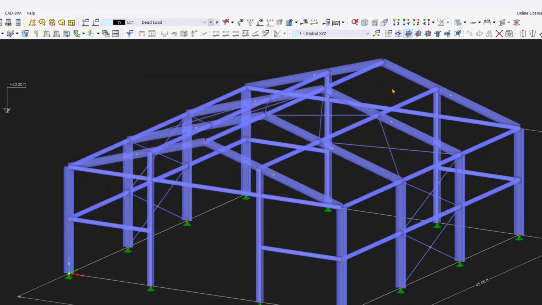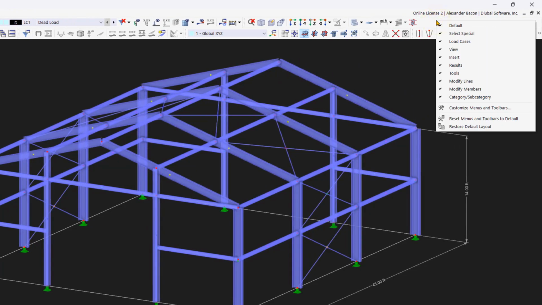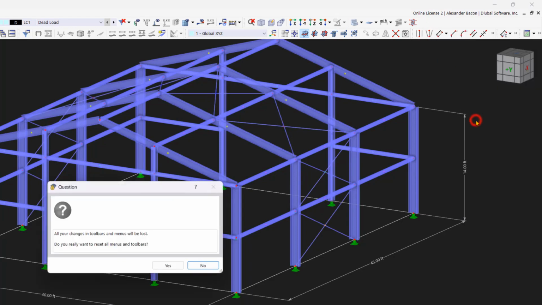For this tutorial, we will stick with the default layout of the toolbar, which you can set by right-clicking on the toolbar and clicking Reset Menus and Toolbars to default.